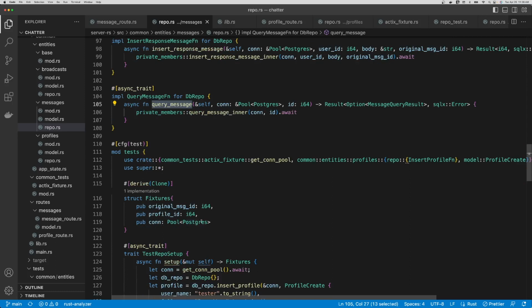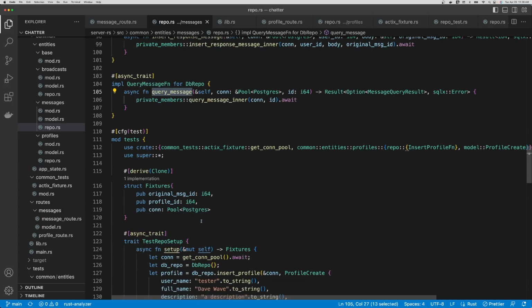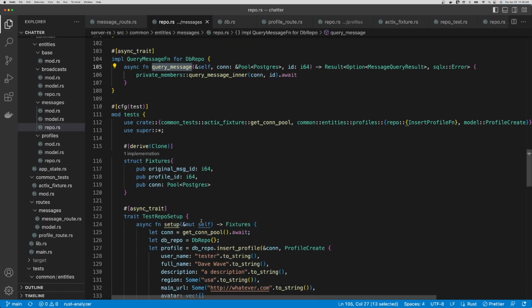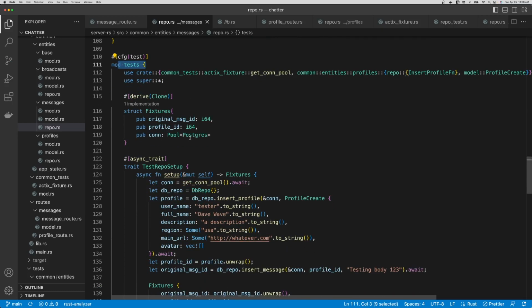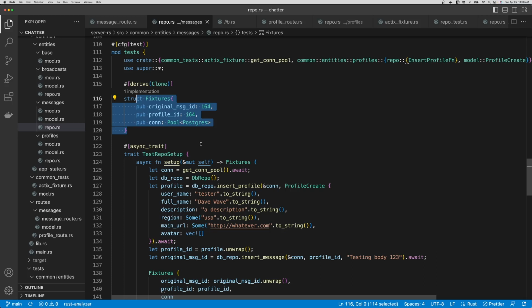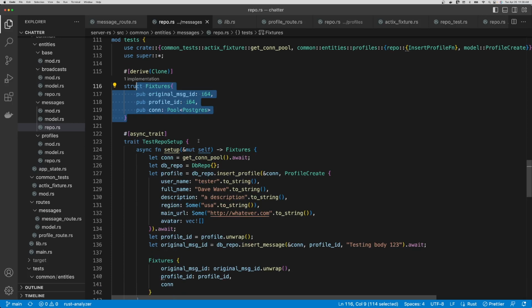So now we're going to get to the heart of how I'm implementing these decoupled traits to be able to do mocking and all that stuff in my unit test. We have our standard, classic module that represents all of the unit tests that we're going to run. And in my case, I'm creating certain fixtures and certain setups that I want to do before running my actual tests. This is pretty obvious stuff. I need a connection to my database, obviously. In my case, I want to mock out a profile.